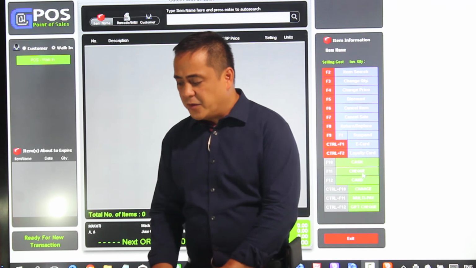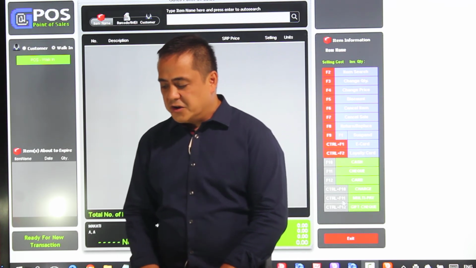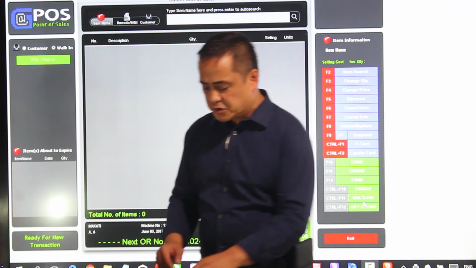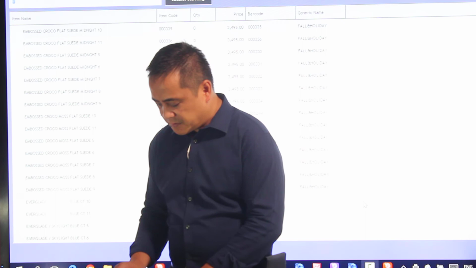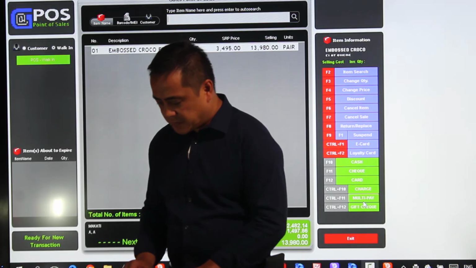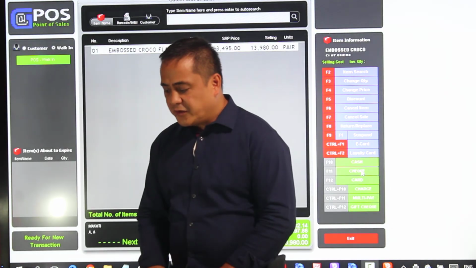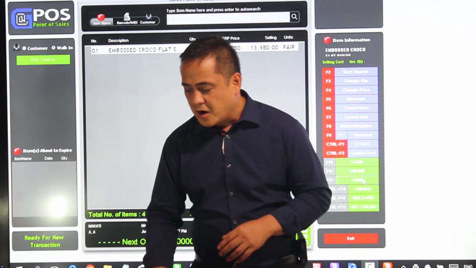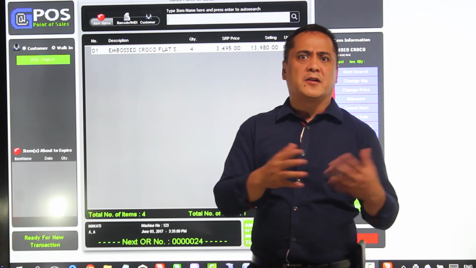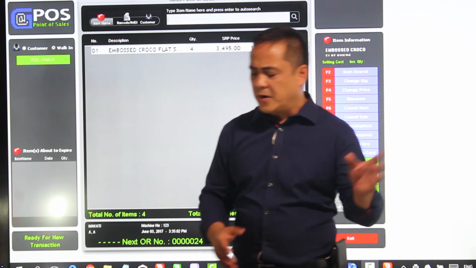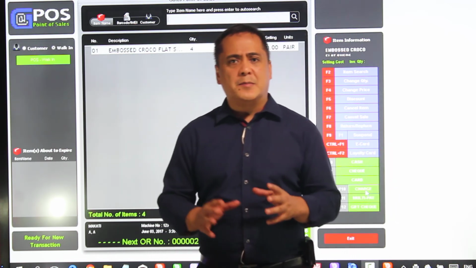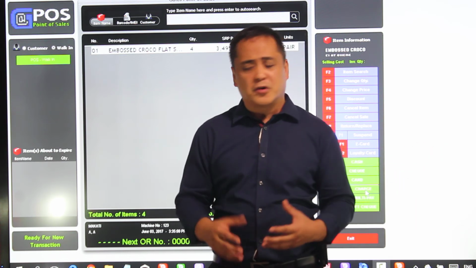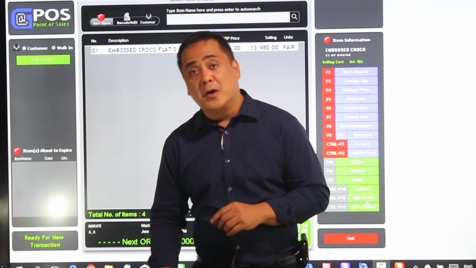That's pretty much it. So the other types of payment are check, credit card. Let me do one more, so I can show you the multiple pay. It's kind of a unique feature. I'll just do one really quickly here. I'll just take a few items. I'll take one item. Now, as I said, the check is pretty straightforward. You put the check number, the bank it comes from. The credit card, easy. Card swipe, a Visa, credit card, or a MasterCard, American Express. Charge means you will charge it to the account of the client if you have terms, like 30-day terms. But one thing that's unique is called the multiple pay.